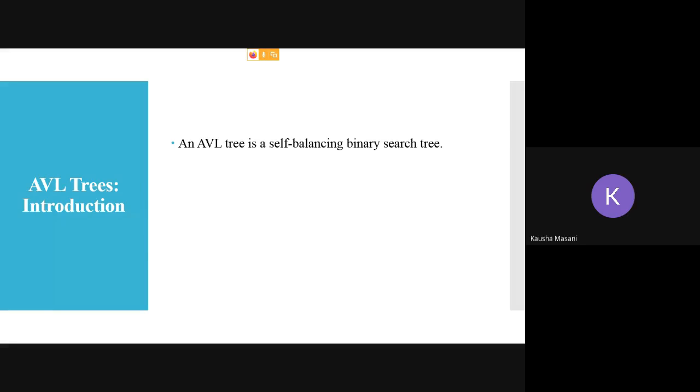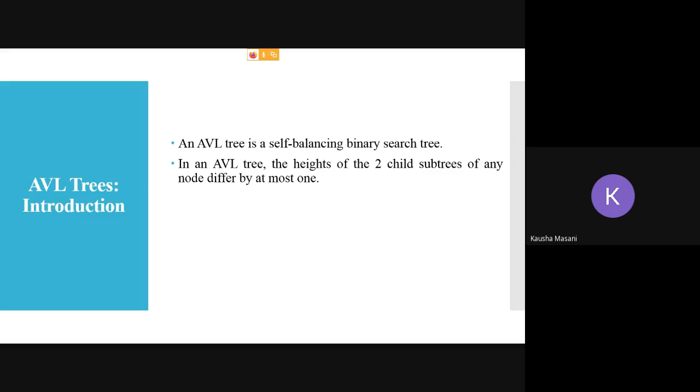So these are the properties which you need to keep in mind while you are dealing with your AVL trees. Balance factor should not be other than -1, 0 or 1, and it should satisfy the properties of binary search tree. If it is not within the range, or if it is not satisfying the properties of binary search tree, then you need rotations. So that is what in short you can say about this property.